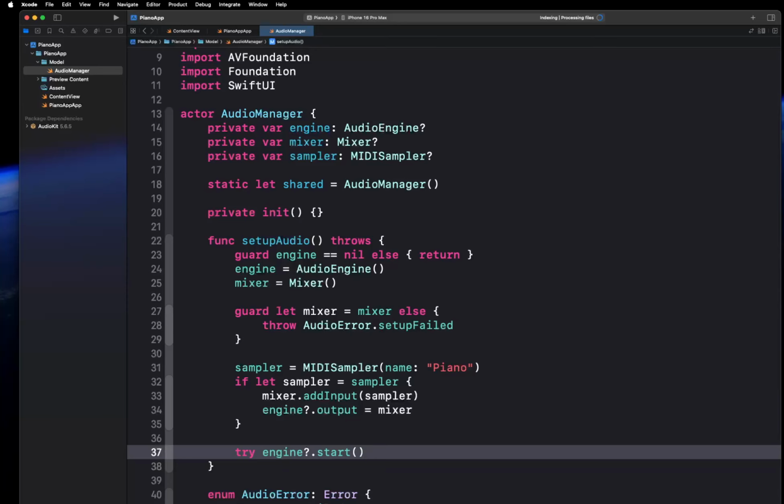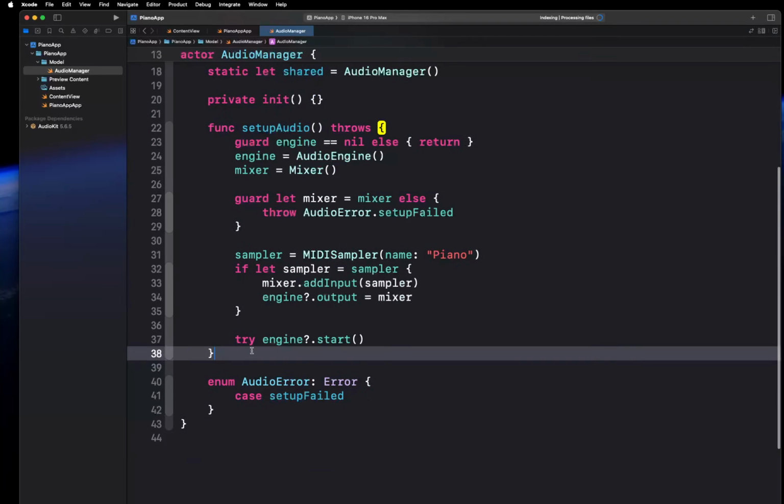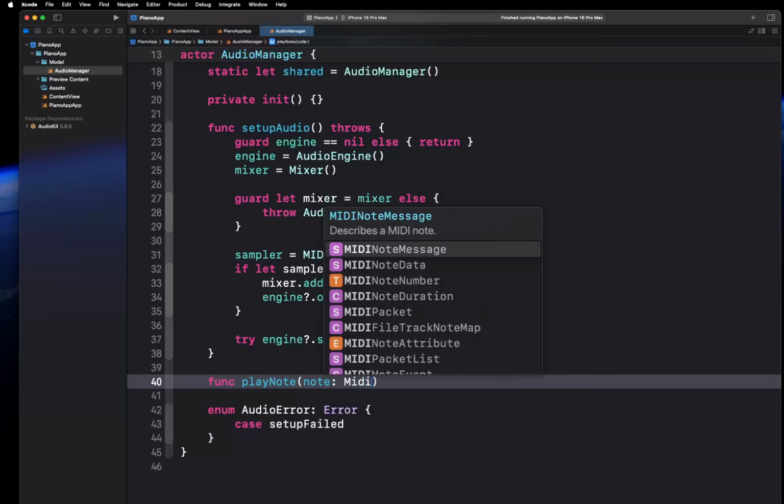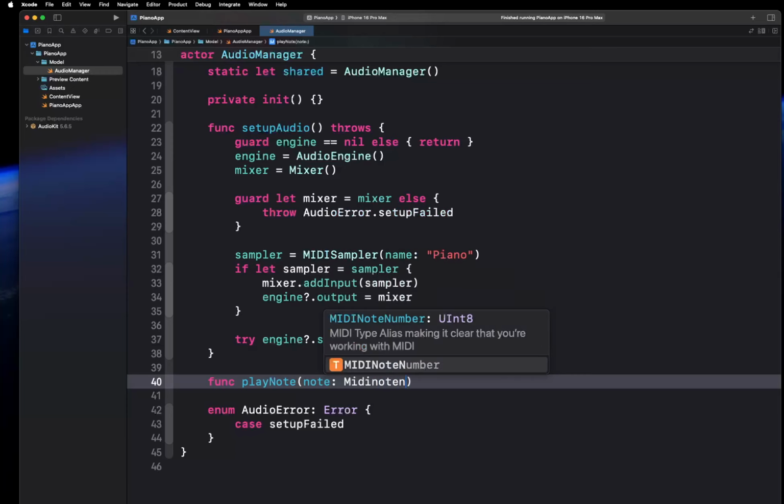Then we're gonna play that note on the sampler itself. So let's go ahead and create a function here, play note, and the note is going to be of type MIDI note number.